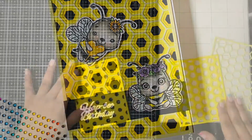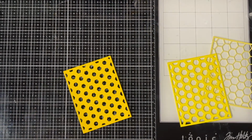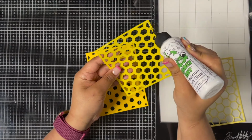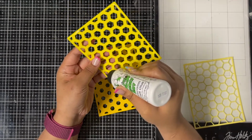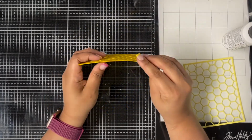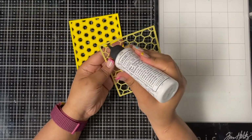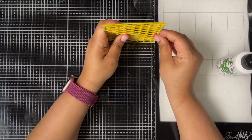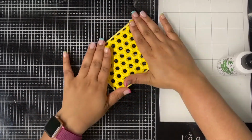For my first card here, I die cut this 3 hexagon background using 3 cover plates from Honeybee Stamps. I used 3 different shades of yellow cardstock to die cut these backgrounds. The darker background is at the very bottom and the lighter on the very top, creating a very beautiful hexagon pattern background for my card. Here I'm just gluing all the 3 together using some liquid glue.